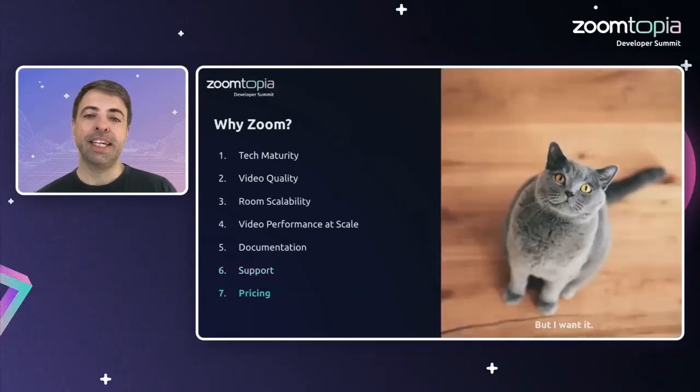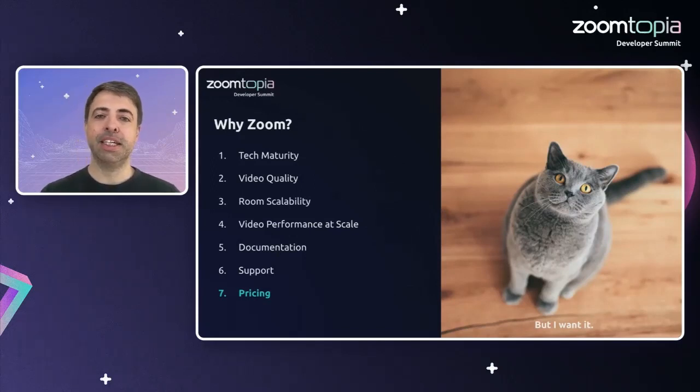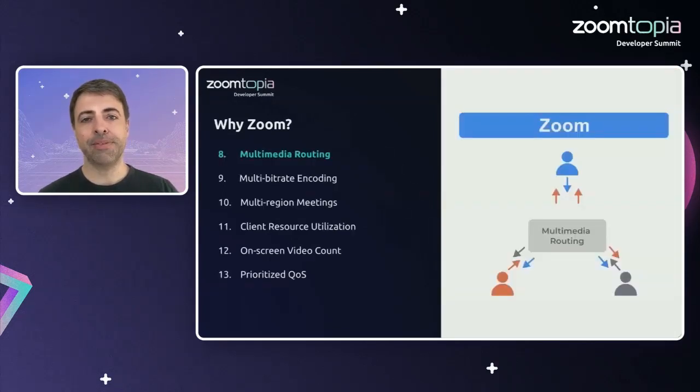And then pricing. You might not care that much about this if you're a developer, but somebody's going to care. And it turns out that the Zoom pricing for their Video SDK is in line with Twilio, Agora, Chime. It starts at about 0.3 cents per minute, and it drops off with volume. So that's this set. I'm going to hand over to Irfan now to talk through some of the technical reasons why he liked it. Thanks, Yusri.